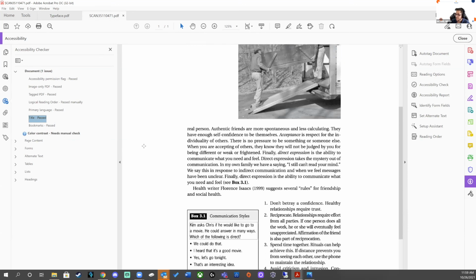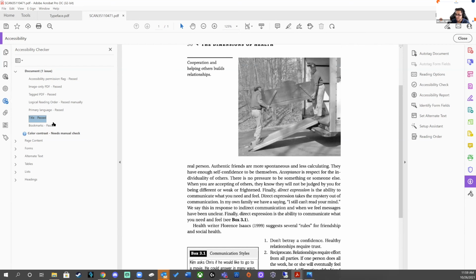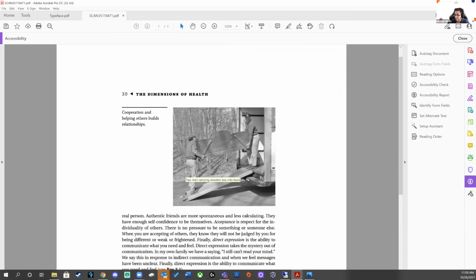And then color contrast, we have white on black. So the color contrast is all good. So you can right click and we could pass it. So just in those quick little steps, now we have a fully accessible PDF document, and you can send this through email or even upload it to Blackboard, and it'll keep all those same changes that you did before. And that would conclude our PDF demonstration.